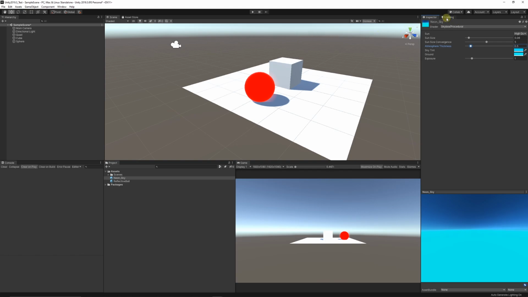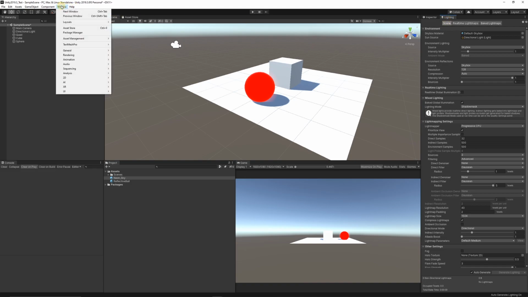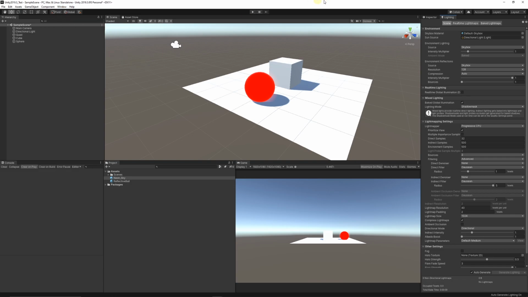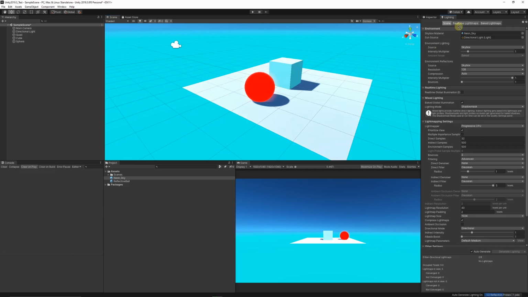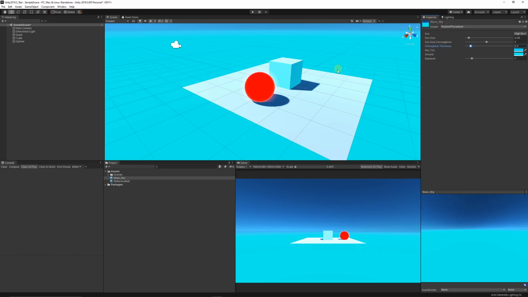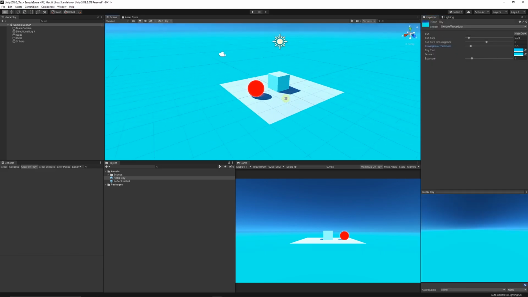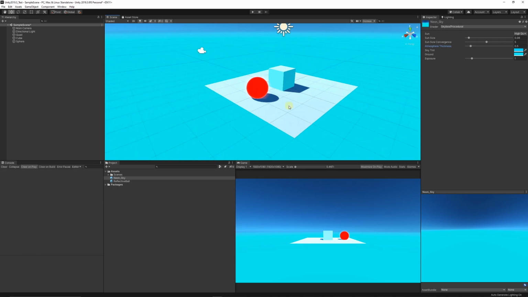And then what we can do is we go to our lighting tab. If we go window, we can choose rendering and lighting settings if we don't already have it. And you can see the default skybox is there. We can just drag our neon sky into the actual skybox there, as we can see. And I know it all looks a little bit crazy at the minute, but trust me, it'll all be fine.